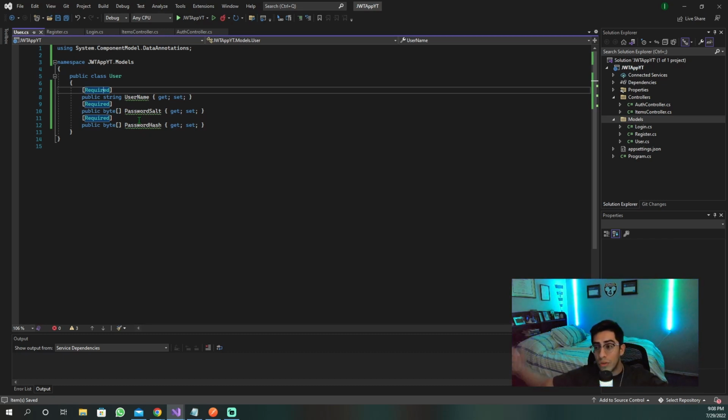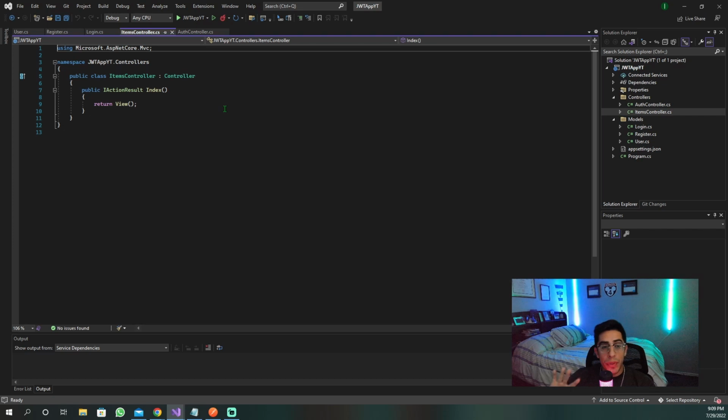And then you're going to use the salt and that hash to compare it to whatever someone types in as their password when you log in. Based on whether they match up, and we're going to see that in a second, do you grant someone the token and access by logging them in successfully. So now let's continue on.